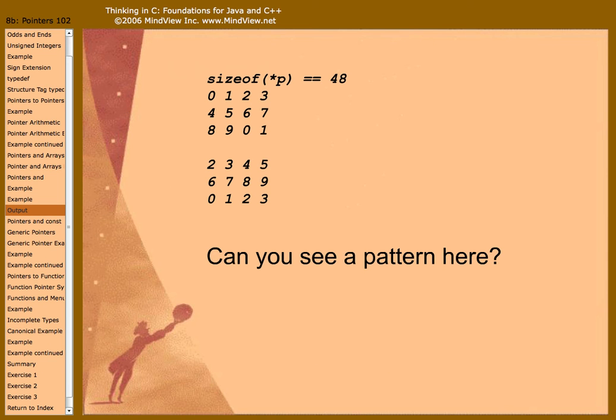Well, I've printed this so that you can see what each element of A looks like. The first element is a 3 by 4 array, and the second element is another one. So those are the two elements of A. But inside each of those elements, being a two-dimensional array, there is a number of rows, each of those being an array. 0, 1, 2, 3 is an array. 4, 5, 6, 7 is an array. And then, of course, in each of those, we have the individual ints. So, you should be able to extend this to 4 dimensions, or any arbitrary number of dimensions, and as a matter of fact, that is one of the exercises.